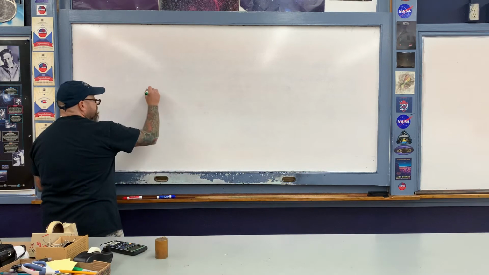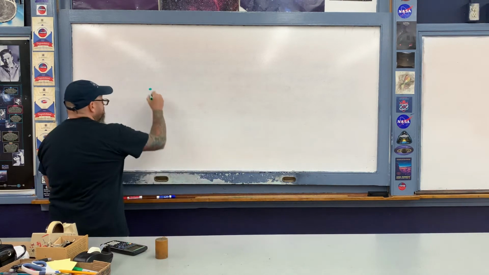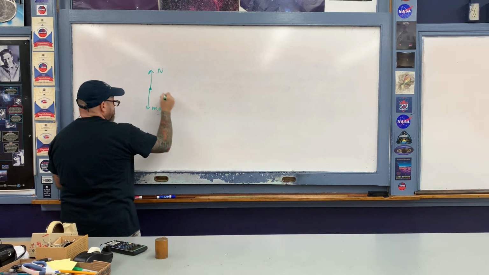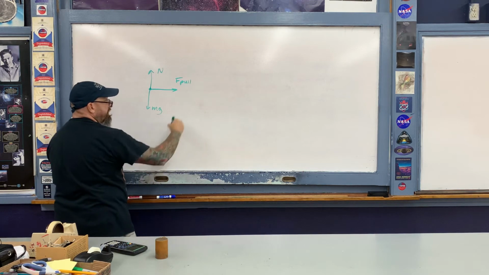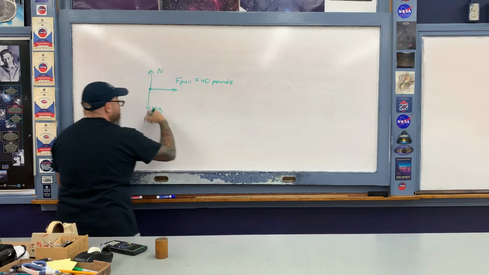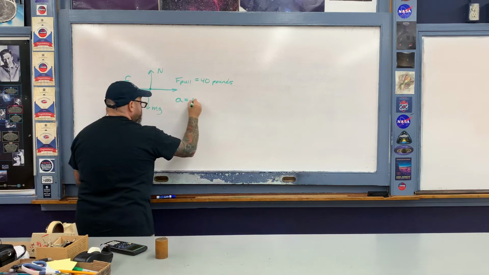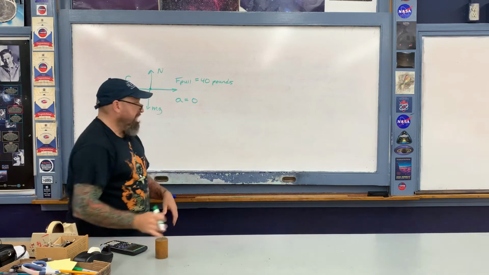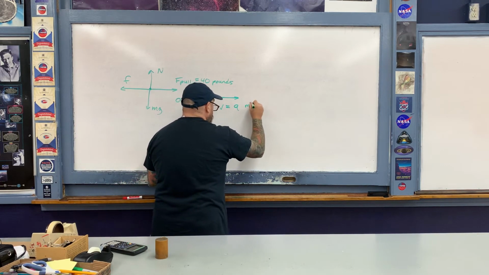What I'm going to draw is a force diagram here for the forces that are exerted upon the cart. So upon the cart, we have first of all the normal force upwards and the cart's weight canceling each other out. And then we have the force that's exerted by the horse. I'll call that F pull. It's equal to 40 pounds. Opposing the motion is an equal amount of friction. And the reason why that frictional force equals F pull is because the acceleration is equal to 0. And then the horse is pulling the cart in this direction with a speed of 9 miles per hour.